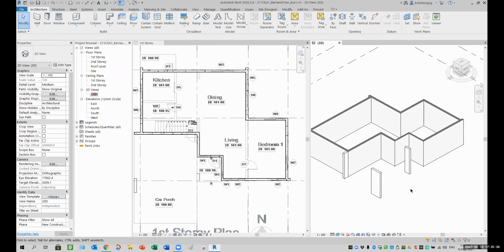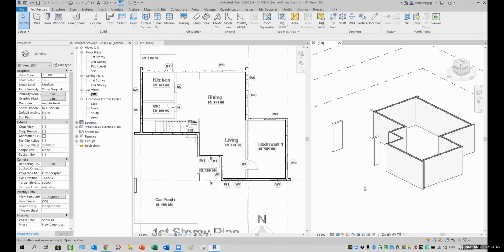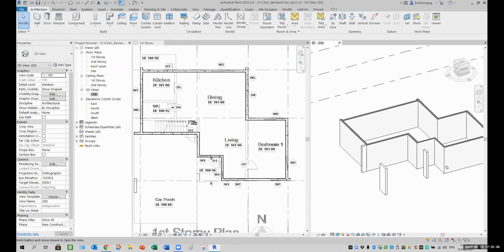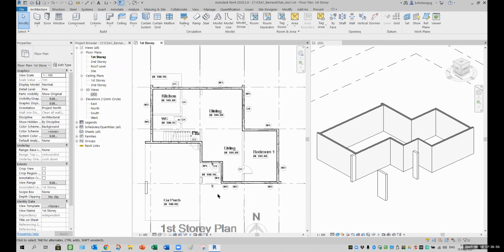Okay, so you can see my view. It's just that you might be viewing from your southeast, and I'm viewing from my southwest. So remember, every time you do a model, whether in class or not, you must have a plan and a 3D to always double check and double confirm. Okay. All good.